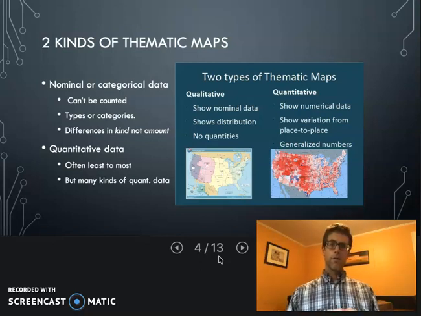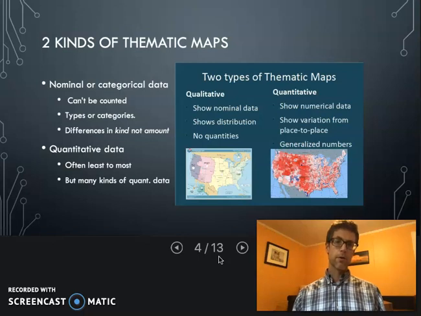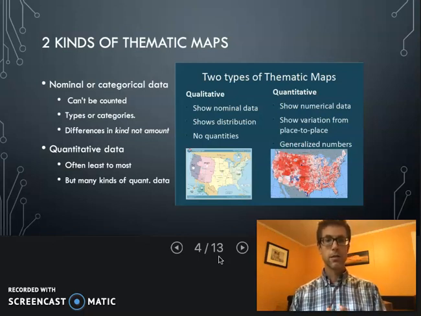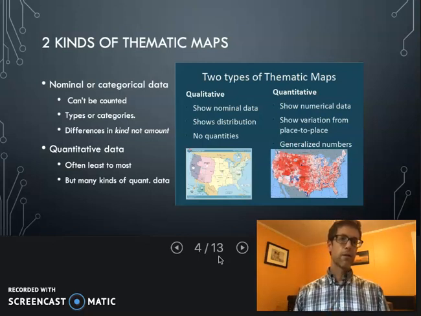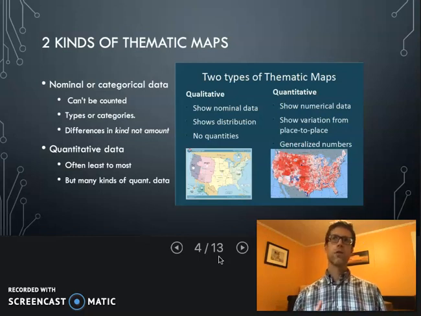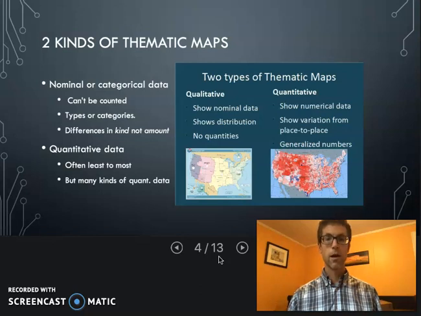Thematic maps can also be broken down into two different kinds. We have thematic maps that are related to qualitative data, so categorical data. And then we have maps that are related to quantitative data, so numerical data.